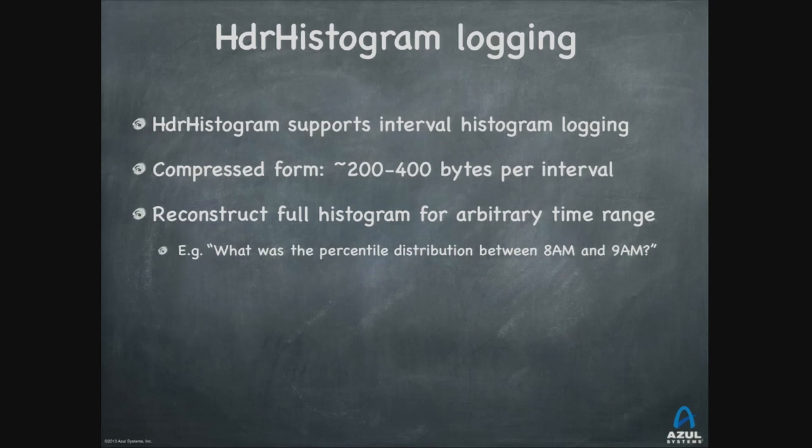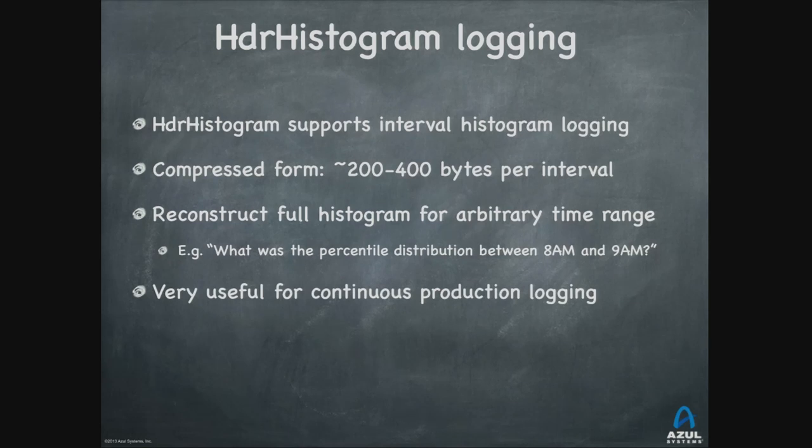The reason you could do that is histograms are additive. It's valid to take multiple histograms, add them together, and ask what the percentiles across the addition are. It is not valid to take the percentiles of different intervals and then do math across them. The percentile in this interval and the percentile of that interval are interesting separately, but there's nothing you can conclude about them together. If you keep the raw histogram information, you can do the math.